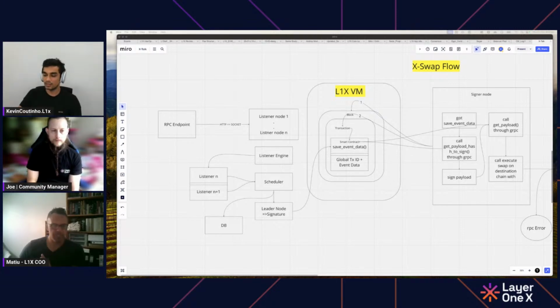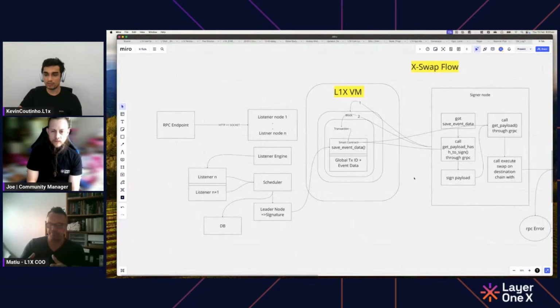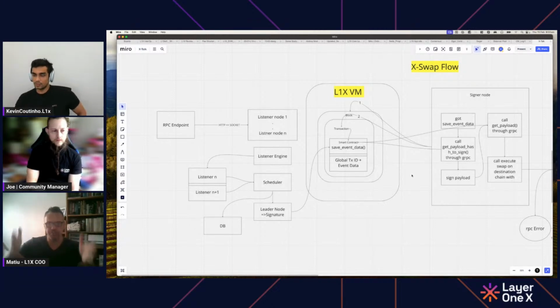point for everyone to get: the L1X XTalk system, the crosstalk system, allows for an experience across multiple chains as if you're on the same chain. So whatever you can do on one chain, if you've got a game on a chain, you can mint NFTs on that chain, and you can do swaps on that chain. People that are on that chain can play the game, and smart contracts can talk to each other on that chain. Well, the same thing with XTalk. With every chain we're connected to, you can have a game on any chain that we're connected to, and anyone else on any other chain can play that game.